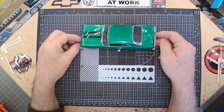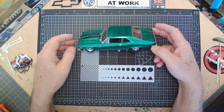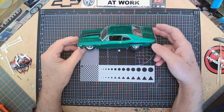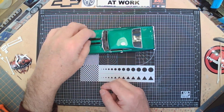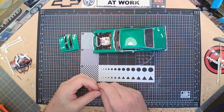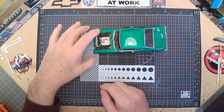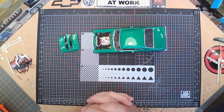But this particular build right here, I did not too long ago. And what I did was, of course, a lot of changing up under, as far as the Pro Street tubs and the big tires and everything. But everything from the front, as far as the engine itself, is actually the kit engine that came with this. So just a lot of detail. You had to cut the fender wells and such out, but that's the original 427 kit engine that came with the kit. The only thing that I did differently with the kit, I put a lot of photo etch and things like that, plumbed it, wired it, just a few aftermarket pieces.